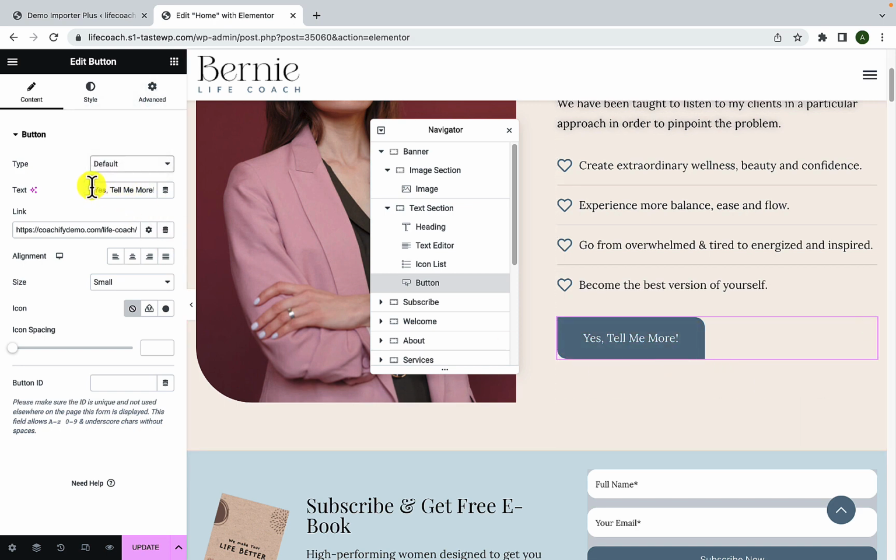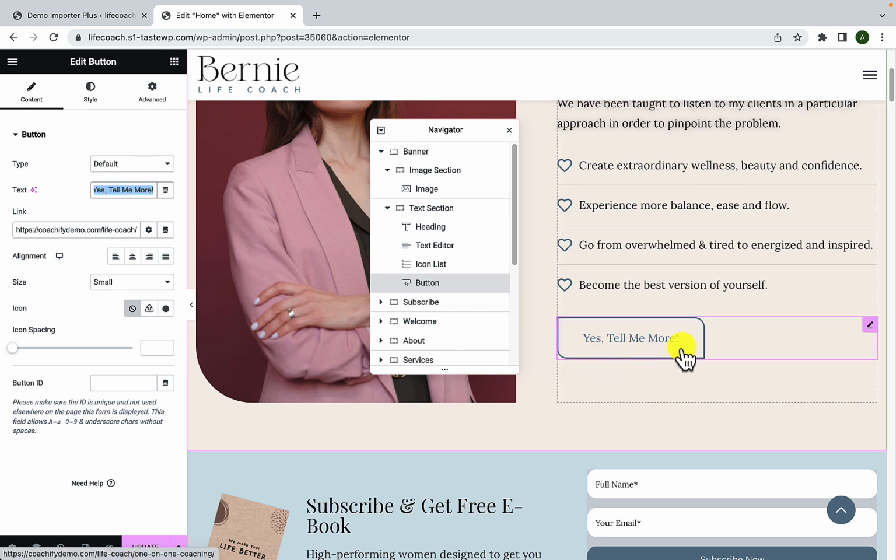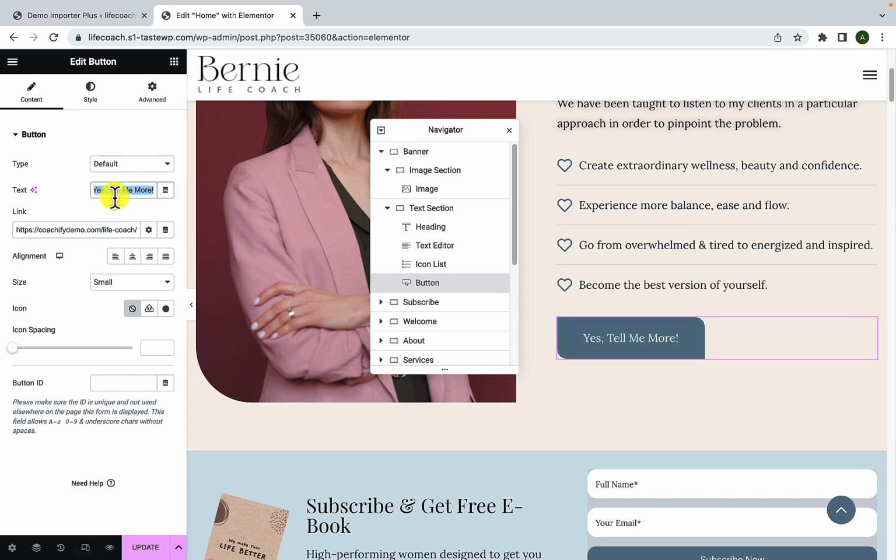You can change the text that is written inside the button. "Yes, tell me more" is the default text. To remove it, just like with any other text, remove the title that is already here and add in the text of your choice.